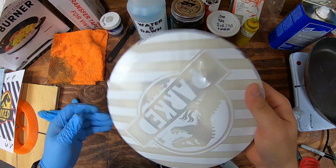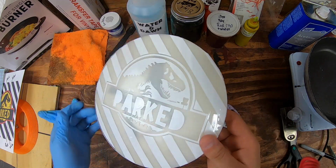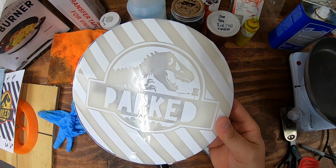So just do this for a few minutes till you get all the air bubbles out. Again, you can use a scraper tool. Just be careful how hard you scrape it.